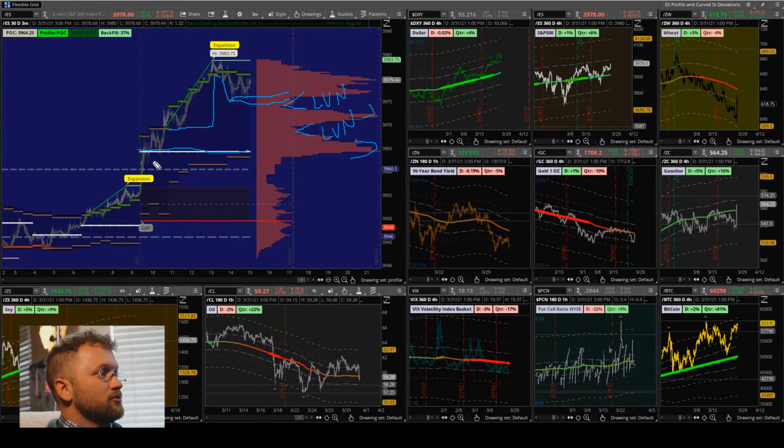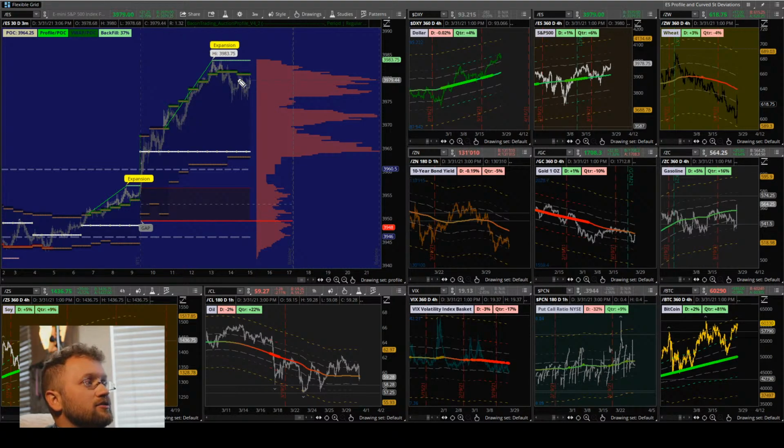Sorry, these lines are not super straight. But the thing here is that we were staying inside of the value area, which is really hard to see if you don't have a developing volume profile. Otherwise, you just see a level here and you have no idea there was just lots of volume that came in. And then we finally broke above it and we got ourselves an expansion, which expansions do love to retrace themselves. We just don't know when. That's important.